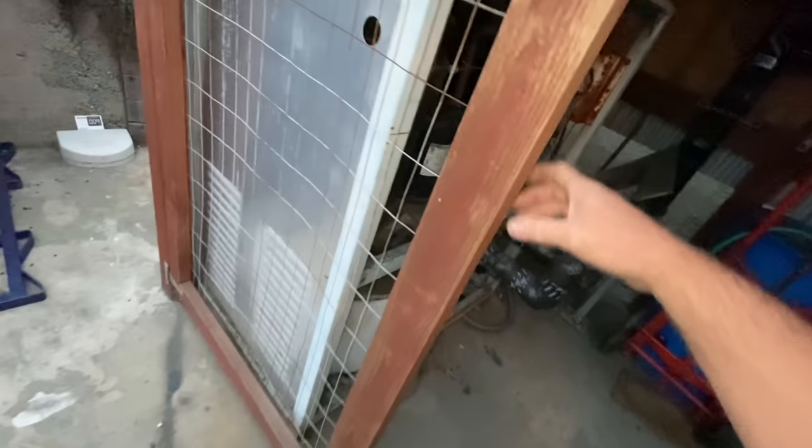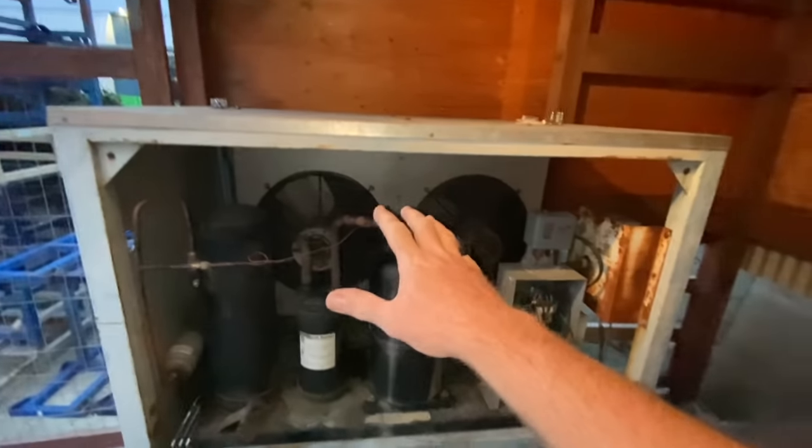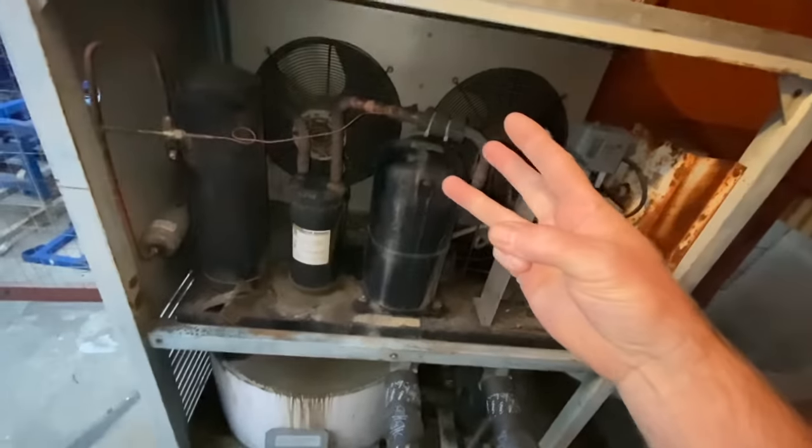I'll put this up here so I don't lose it. Oh, look at that, just like perfect. So this is the victim over here. Let's see, we got a light. This compressor failed yesterday. So what we got is an R22 three-phase condensing unit here.